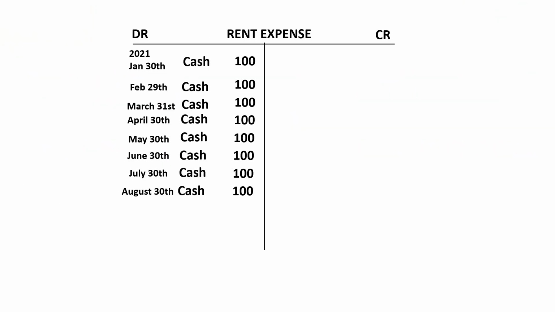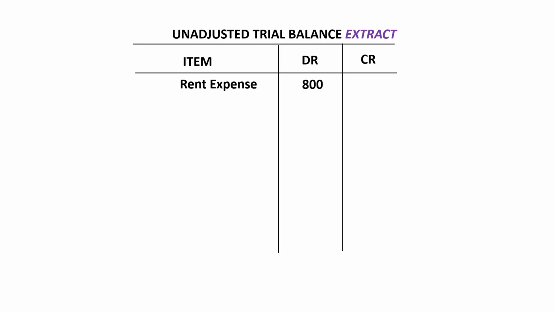Now, if I may extract the trial balance I'm talking about, let's say the trial balance has in the rent account a debit balance of $800. The debit balance of $800 means, in this illustration that I'm using, that you have paid rent for only 8 months. Remember, we are trying to extract information for the 12-month period, but the rent account only shows that you have paid rent for 8 months. And this is the information that you're supposed to be using to prepare financial statements.